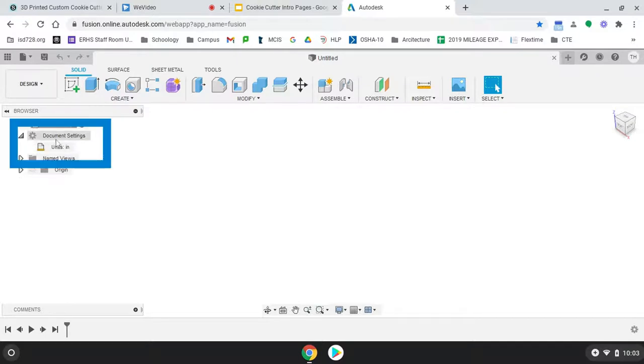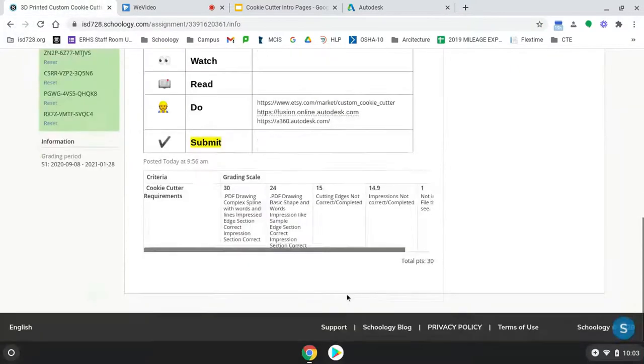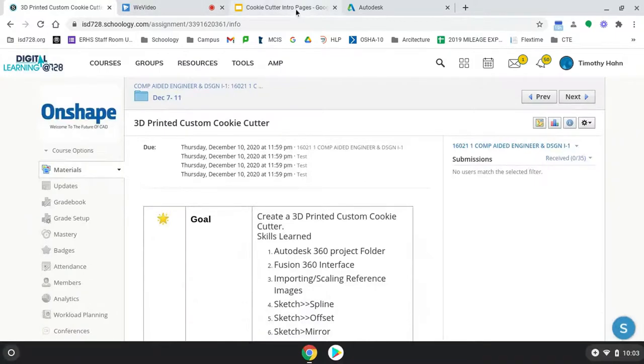First thing we've got to do is check document settings. We're working in millimeters. So I'm changing my units by clicking on this little edit button, and it brings up change active units, and we're going to put it to millimeters because everything we have over here is in millimeters for the cookie cutter.